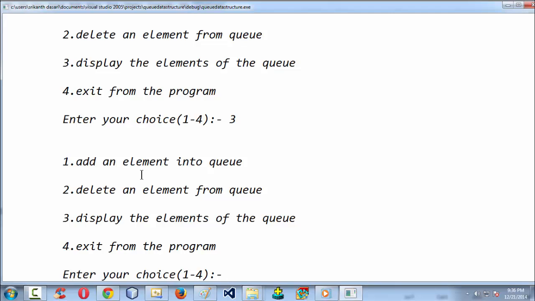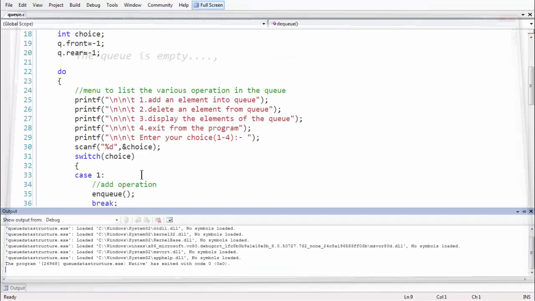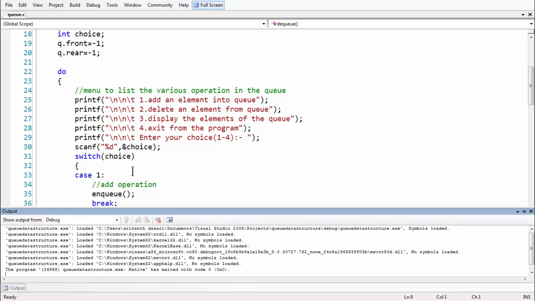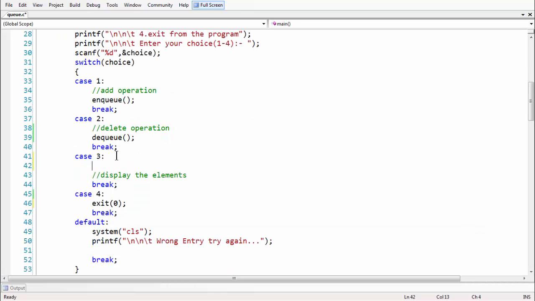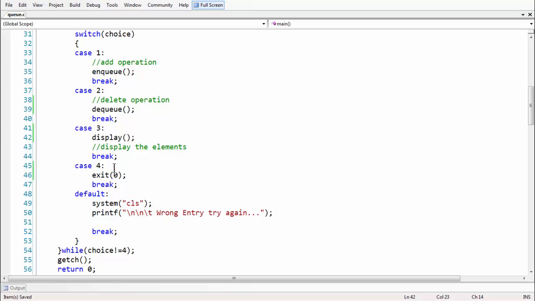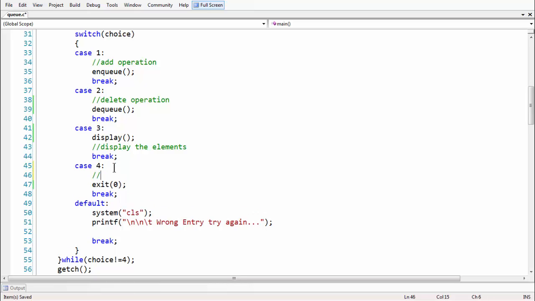So even though we're not getting, interestingly, yep, I figured it out. So here we need to call the display function inside the case 3. We made a blunder mistake of calling that in the case 4 here. Okay, so to exit from the program, that's what the comment here, which has been removed.